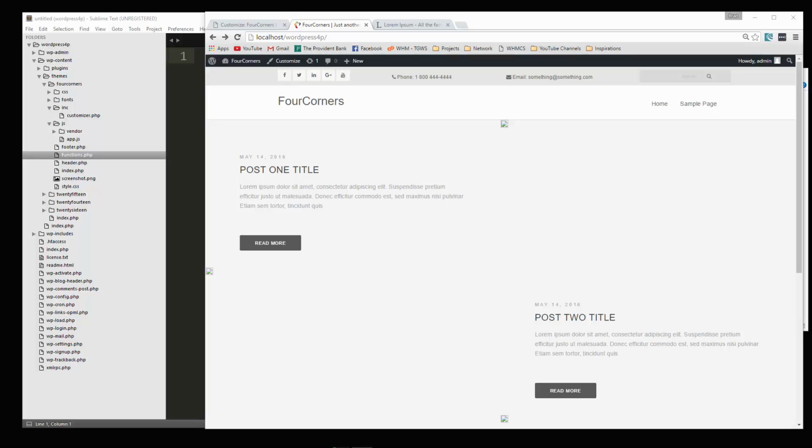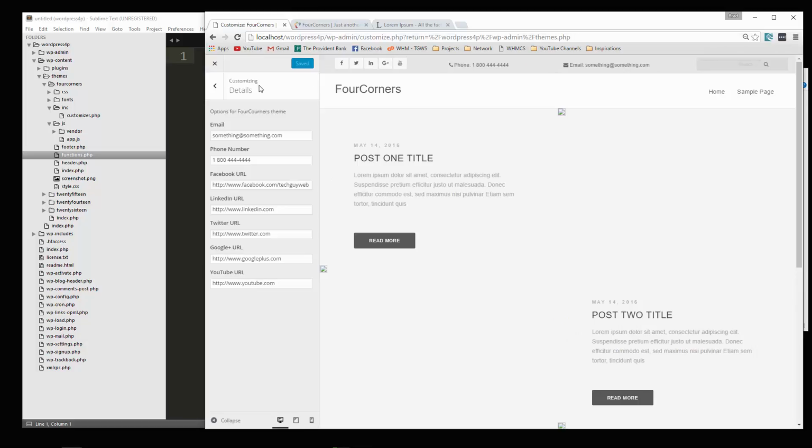Alright, so we have our customizer set up. Now what we're going to do is work on the home page posts. So I don't want it to just be the regular index page. It's going to have a custom front page with a custom query where we want to get any posts that are in the featured category.